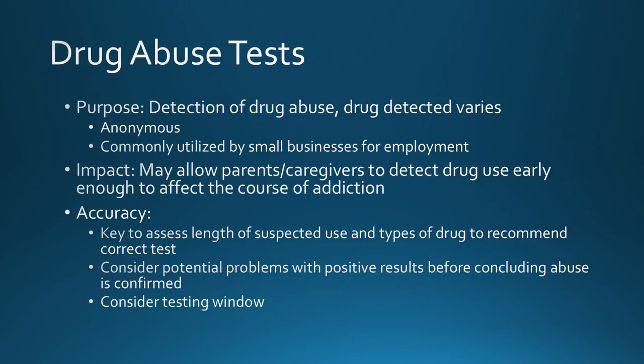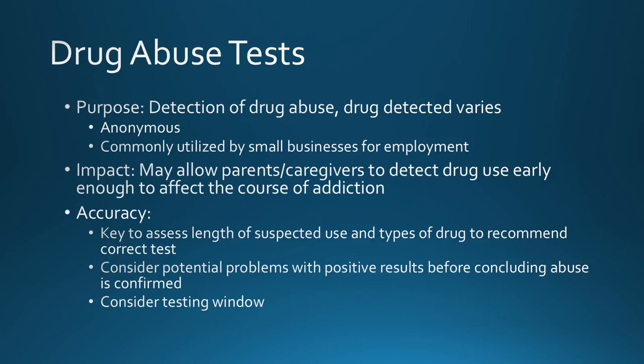The purpose of these tests is obviously to detect drug abuse. As I mentioned, the drug detected varies. You can get tests that monitor for maybe 1 to 2 drugs all the way up to 10 drugs. What's nice about them is they are anonymous, and as I mentioned, they're commonly utilized by small businesses for pre-screening for employment.